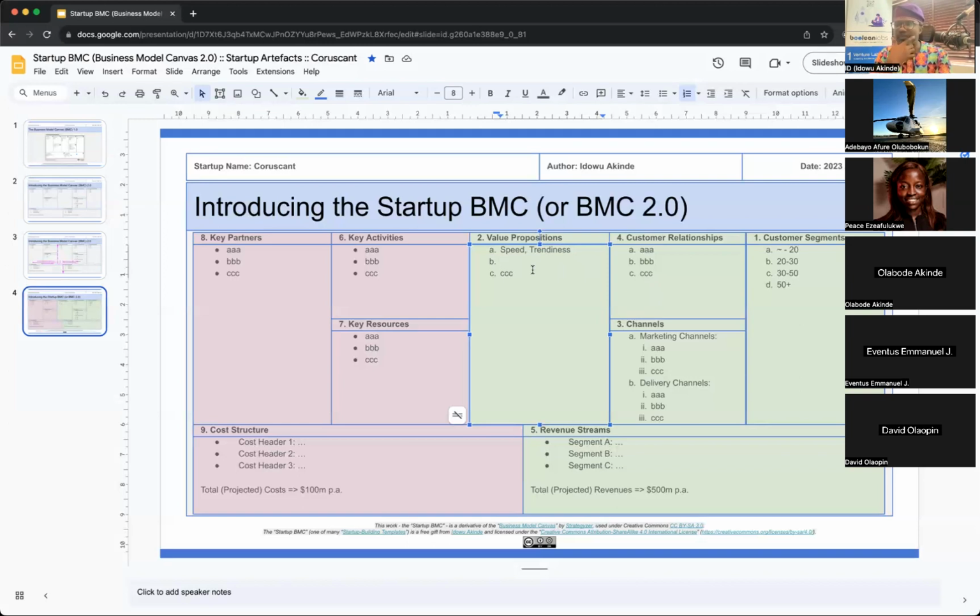So value propositions for 20 to 30, I think speed still applies. Okay. I'd say 20 to 30, they're starting to mature. Some of them have started to get married. So they're starting to build a family. They would care about economics, buyability. Sir, what did you say, sir? Adebayo? Economics. Thank you. Would you say cost or price friendliness? Okay. Yes.